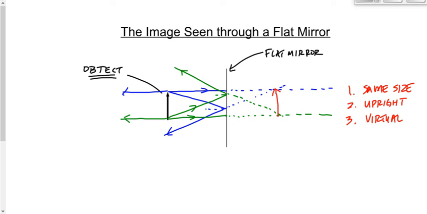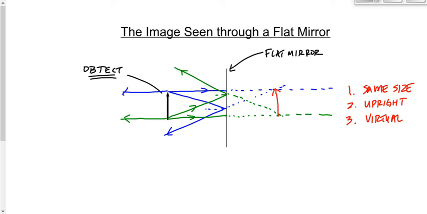Now, there's a lot of lines going everywhere there. Hey, don't try to memorize those lines. Just think logically about what's going on there. We've drawn two rays of light coming from the top, two rays of light coming from the bottom. One of the rays of light from each, the top and the bottom, is easy. Strikes at 0 degrees, bounces straight back. The second one, oh, we got to pick an angle. It doesn't matter what angle we pick. We just know that it reflects off at the same angle. And then we extend the reflected rays and join them together. And this is what we get.